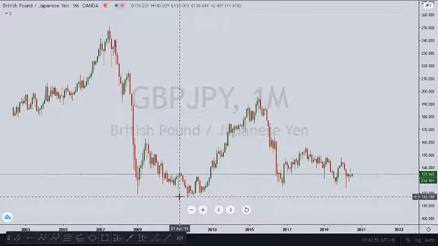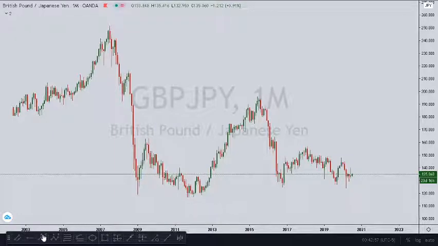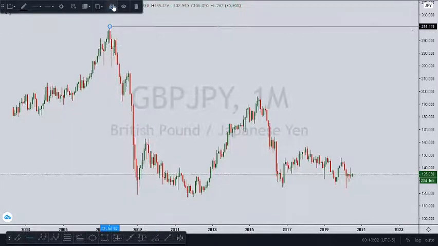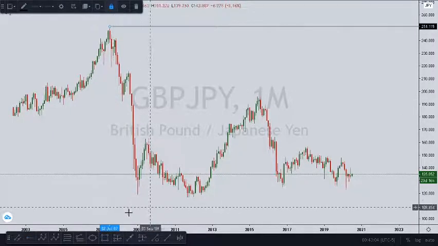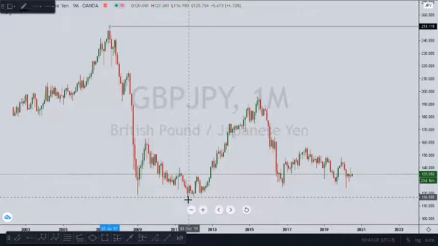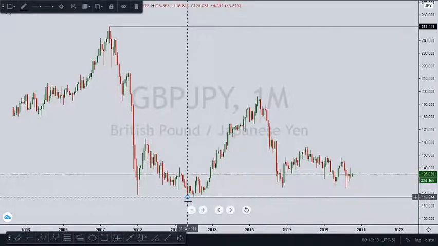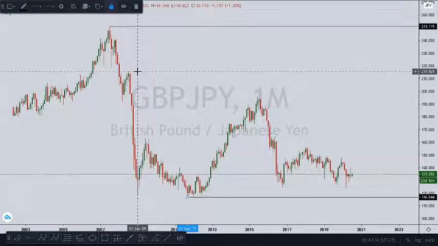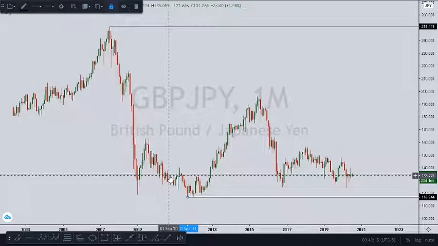1.117.9 region. We're going to use the horizontal ray tool to identify highs and lows. So now we're going to do that. First, identify the high, and then identify the low. And of course, we identify the highs and the lows because they are reference points. Price technical analysis is based on the fact that price may do what it has done in the past.